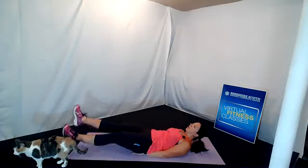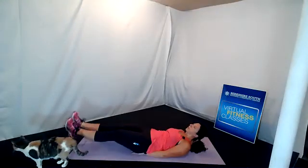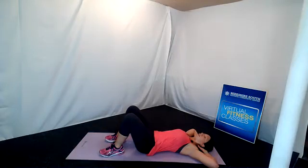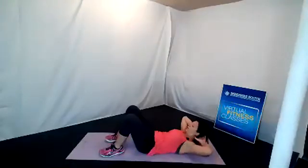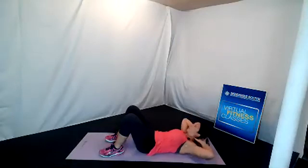Head, neck, and shoulders are relaxed. We have 10 seconds. And crunches. Exhale up, squeeze at the top and down. We don't have to do a lot of crunches. I'd rather a longer pause at the top. Make sure you keep those elbows wide. We don't want to pull on the neck.